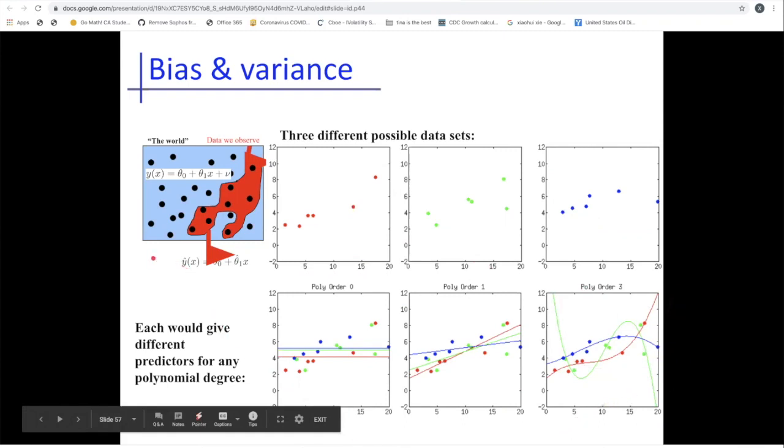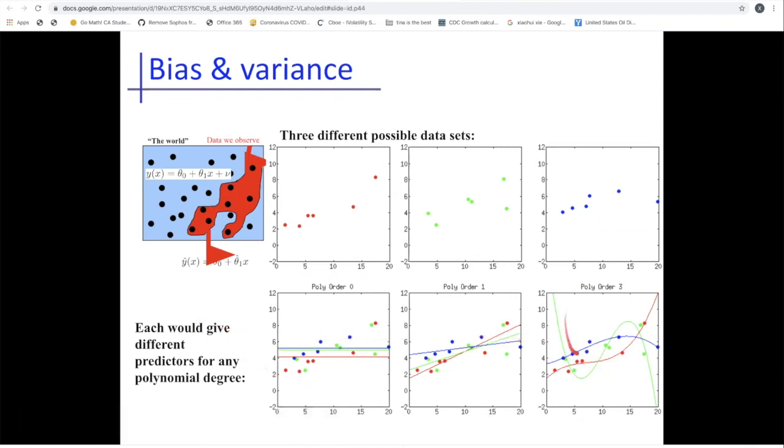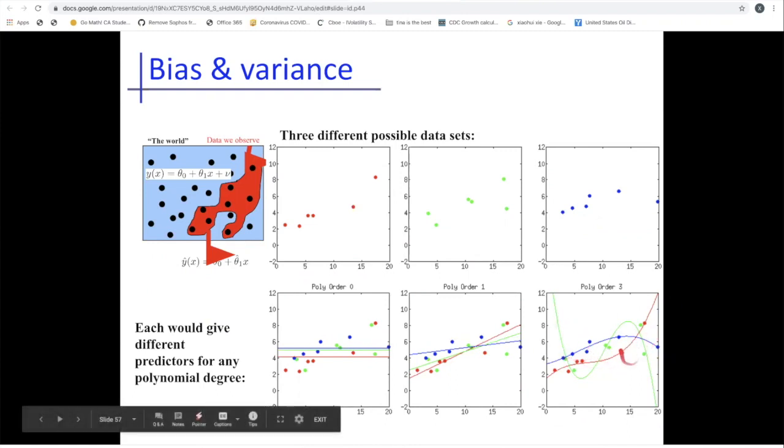What I want to show here is that if you look at the three data sets here, you can see the performance of these models here. The models here are highly different based on what orders of polynomial you are using. For instance, for the constant first order polynomial here, you can see even though the three constant lines are different, they are not that much different. They are pretty much close to each other.